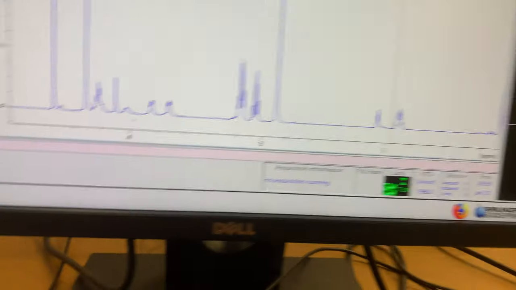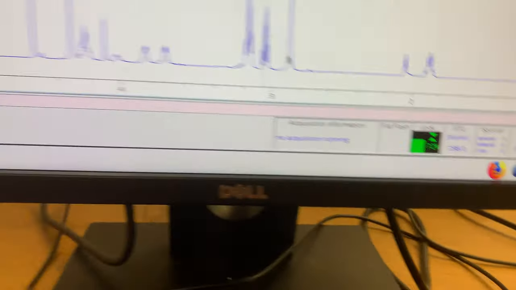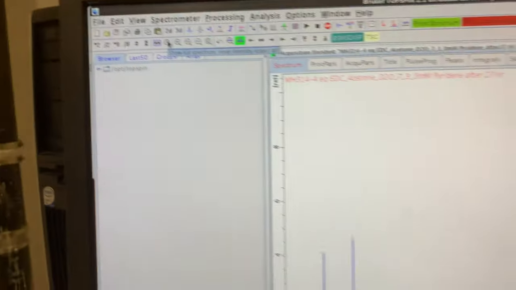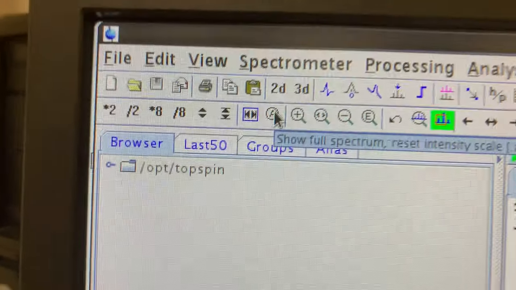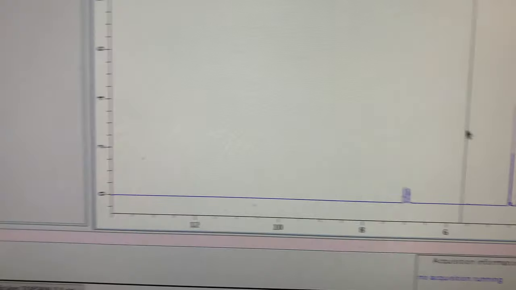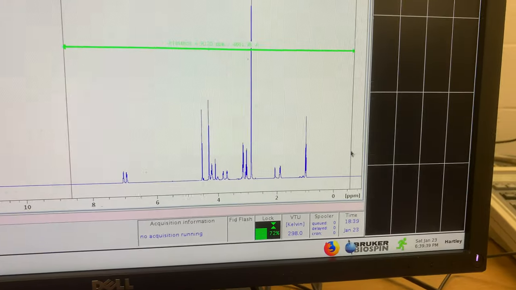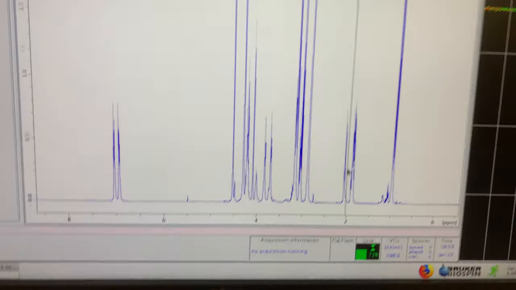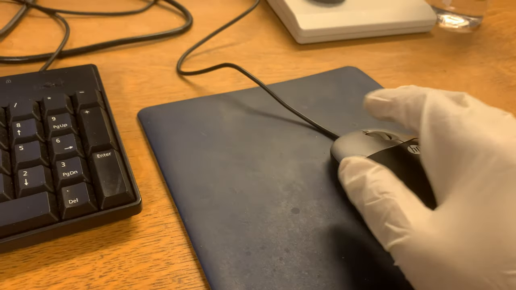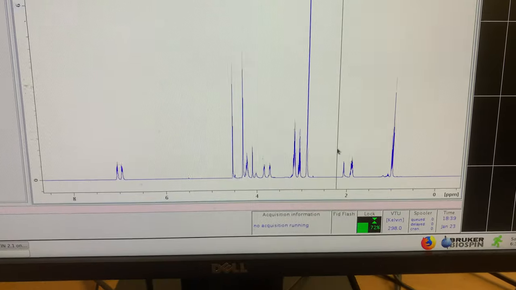And whatever you want to check, you can see like the different regions. So there is a meaning actually. And if you want to go to the origin, like the full spectrum, you can click A. So it will show you the full spectrum. And normally NMR starts from 0 to 14. So I can do a zoom here, and I can also scroll up by using the mouse. So it will go up, and again I can scroll down using the mouse.